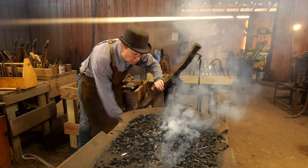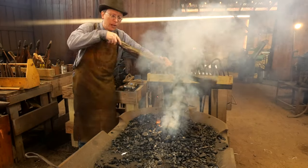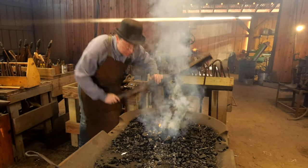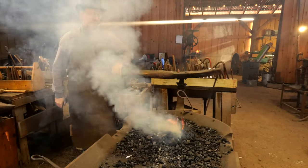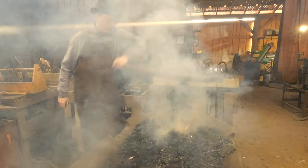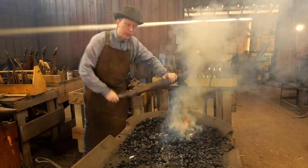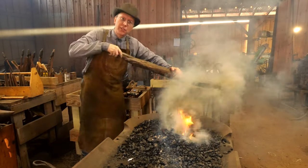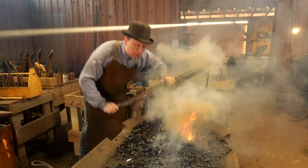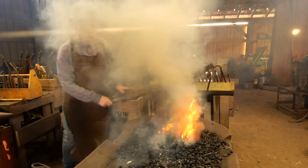This is a great old forge that we're using - it's about 110 years old. We're here in Austin, Texas. This forge was brought in to Austin to help build some of the original bridges here in the city. All those bridges have since fallen down and been replaced, but we are still using this forge.